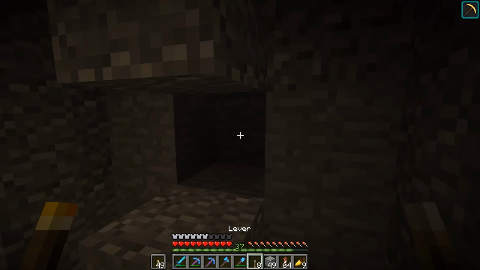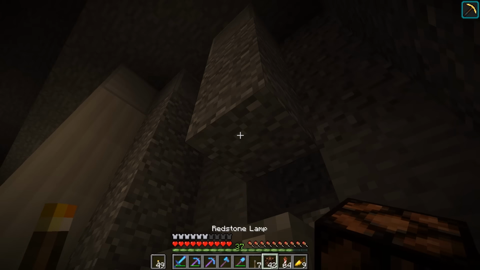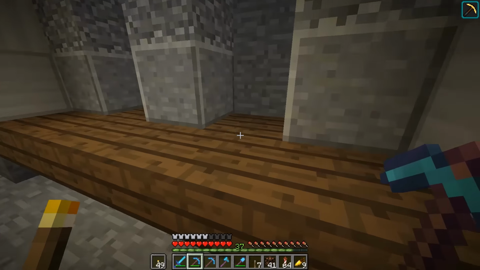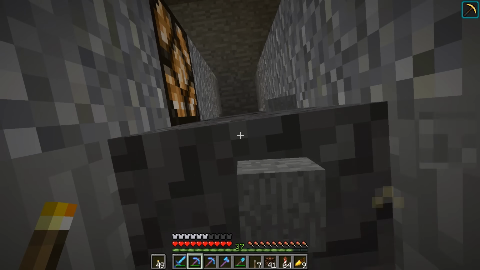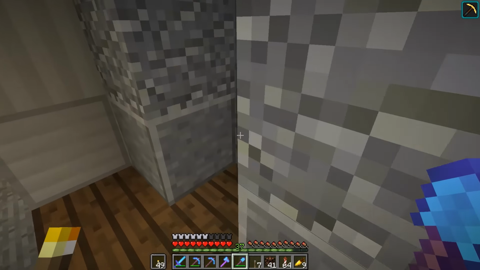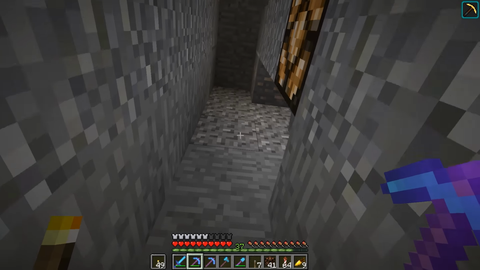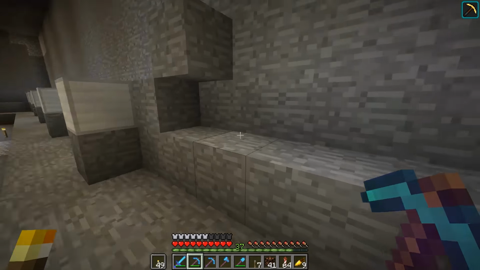So lever right there, and glowstone lamp right there to light it up. Okay, so there's that part. And then we're going to take this chunk right here out, let the gravel fall so it doesn't kill me, and same on that side right there. Looking good. And then we're going to put some stained clay in there.